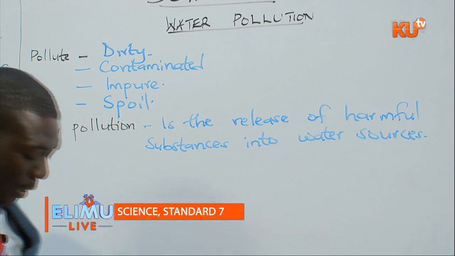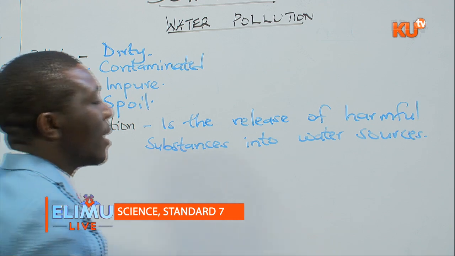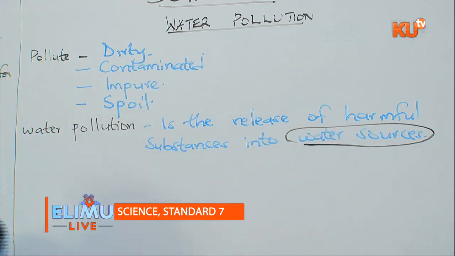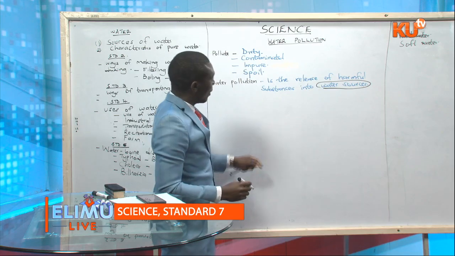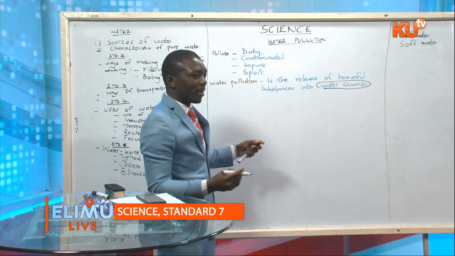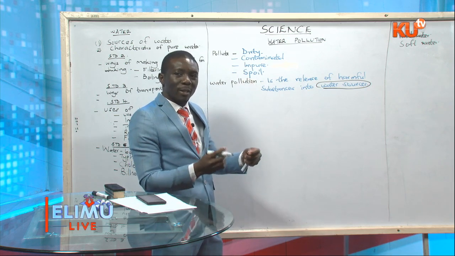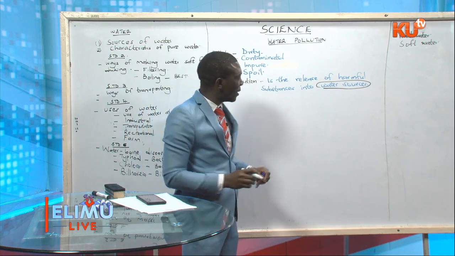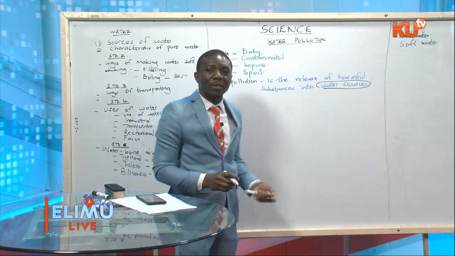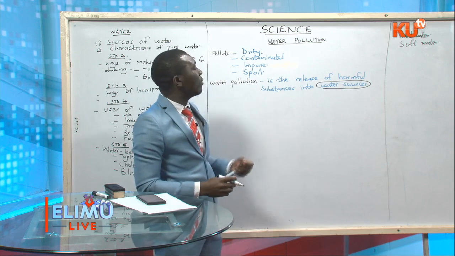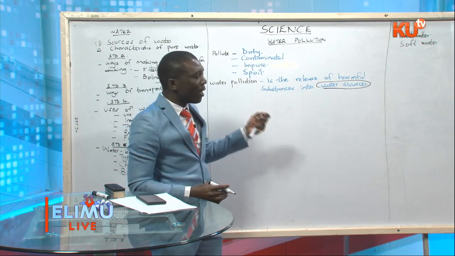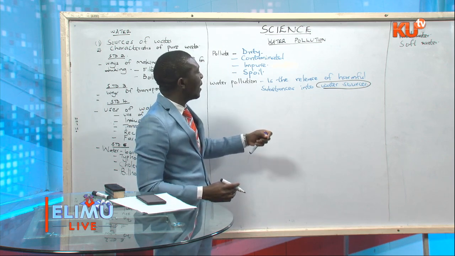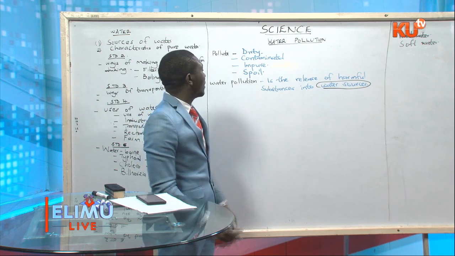When we talk about the water sources, we learned them in Standard 1. So you can see they link all these lessons here. Sources of water, we have got rain. Obviously, we shall find something that pollutes rain. We call it acid rain. We have got 2 gases that pollute it. When we come to the river, which is a source of water, that water can be contaminated. When we come to lakes, again, it can be contaminated. When we come to oceans, again, you will find it is contaminated.